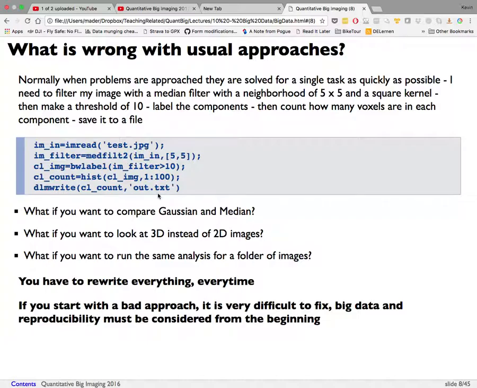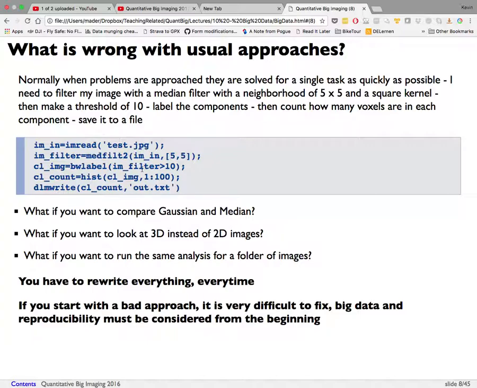That means we have to go back and manually change it if we want to compare Gaussian to median, and then we have to remember to save it as something different. We can't save it as out.txt, we have out_median. And then maybe we want to try different filters, different thresholds, and we very quickly end up with a very complicated script that's very tedious to run.